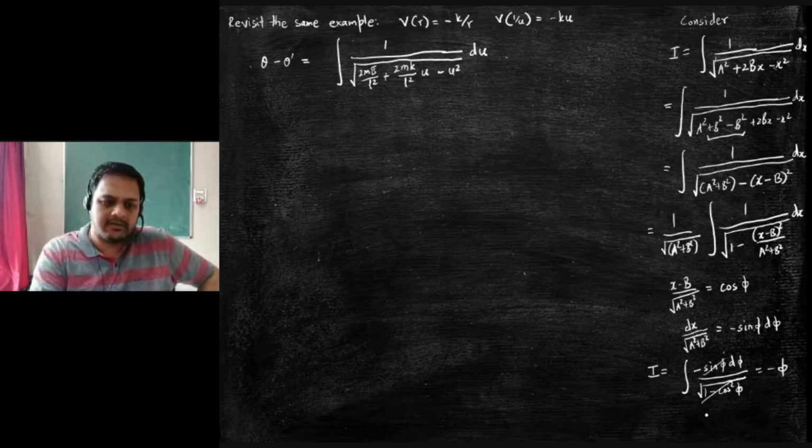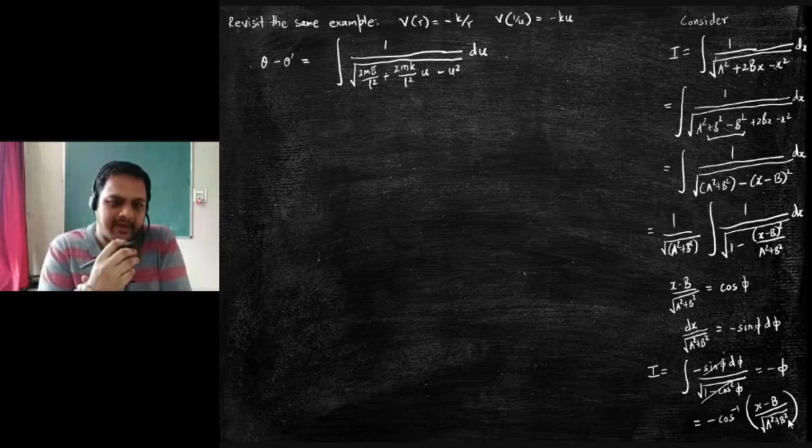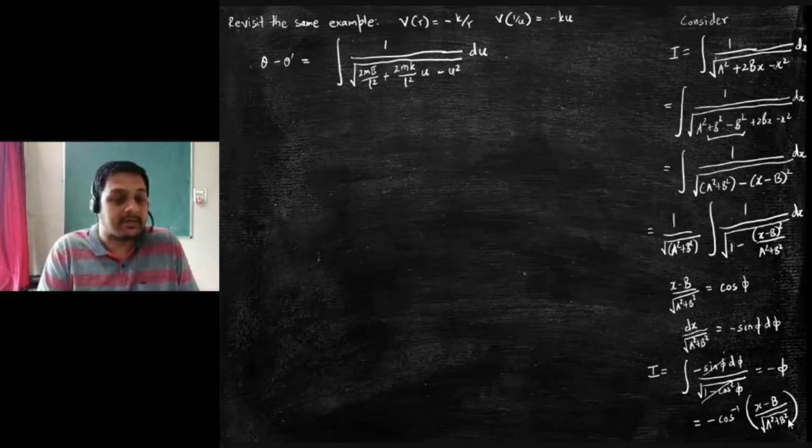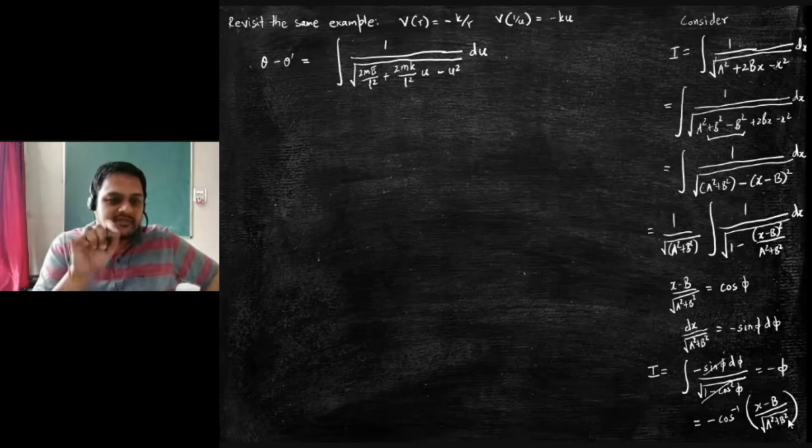What is phi now? Minus cos inverse. क्या था? x minus b upon square root of a square plus b square. ये थोड़ा टेढ़ा लिखा है, मेरे को मालूम है. ठीक है, संभाल के लो तुम लोग. This happens in real life also on the blackboard. If I am writing in the corner, it happened here also. So maybe something wrong with my sense of direction when I come to the corner, the bending of space-time near the corners. All right.